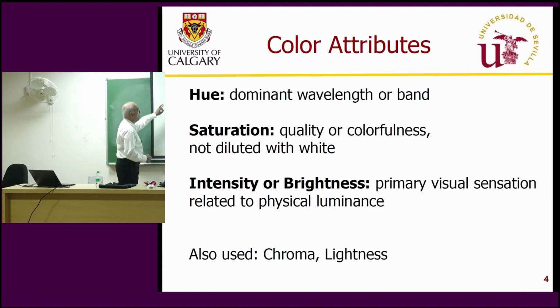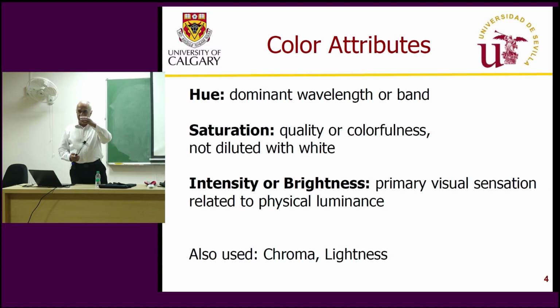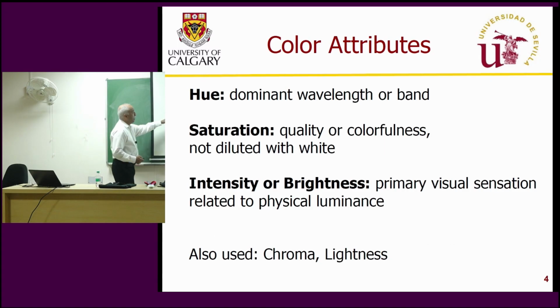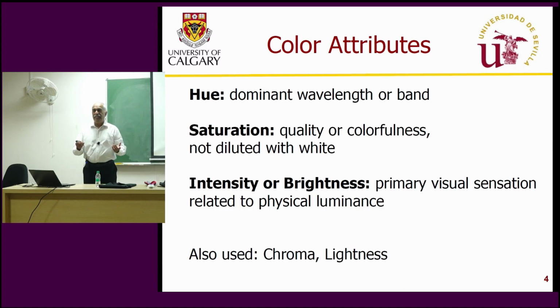Saturation: what is the quality or colorfulness of that color? Is that pure red, or is it diluted with white, sort of rose pink and light pink and so on? Intensity is brightness, but that is not color. So these are the chromatic components, the chrominance components, and this is just the non-chromatic, or just the intensity part. So intensity, brightness, that is what we call grayscale.